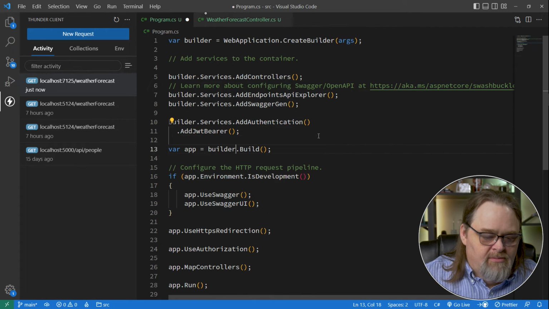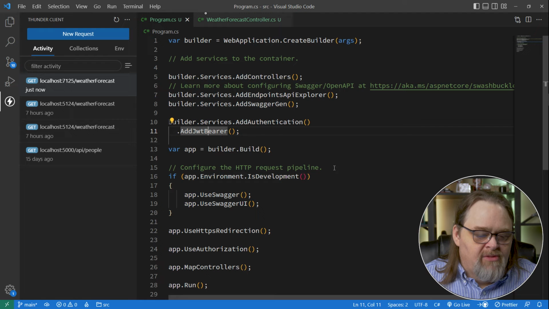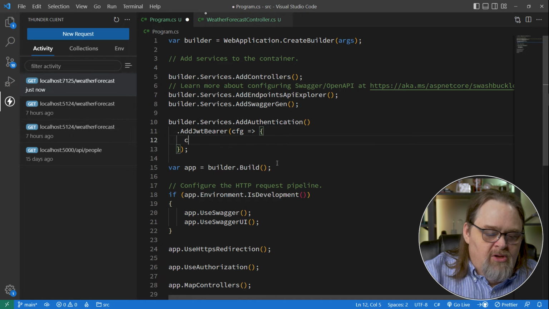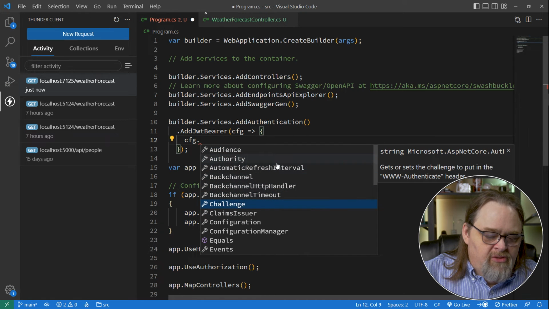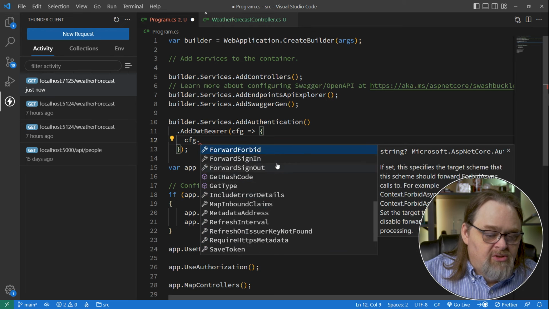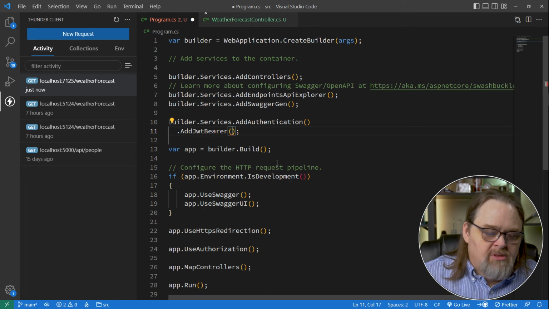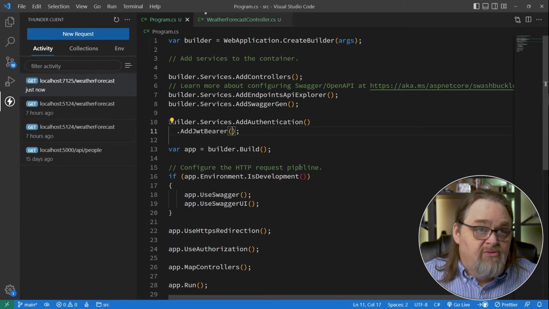Bearer now. What's interesting about this is we no longer need to have a long set of code in here to configure the audience and the authority and all of that. You could still do it if you have existing code that does this, not a problem. But what they've made this to support configuration through what else? Configuration. So this is going to try to read that basic configuration if we have it and use those values.